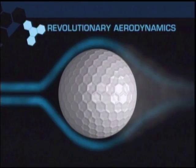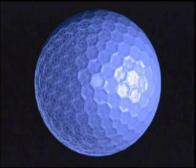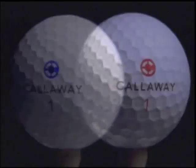A configuration that reduces drag at high speeds and increases lift at low speeds near the end of the ball's flight, for a more penetrating trajectory, maximizing both carry and roll. Plus, with the shapes on the ball's surface literally connected, the Hex Ball also has virtually no visible seam, for consistent and stable performance shot after shot. The Hex Ball: next generation golf ball aerodynamics. Available in the here and now.